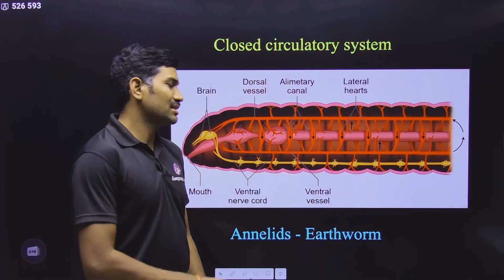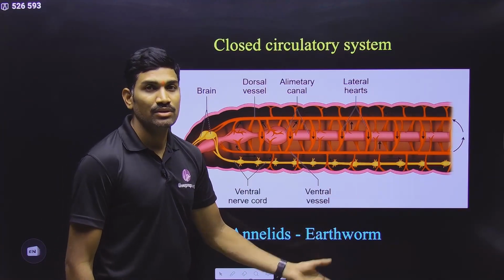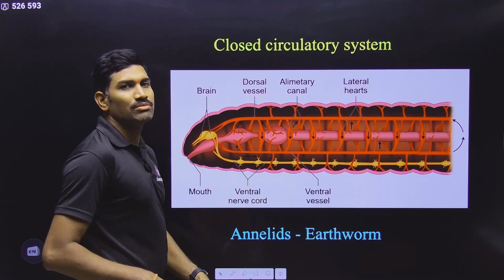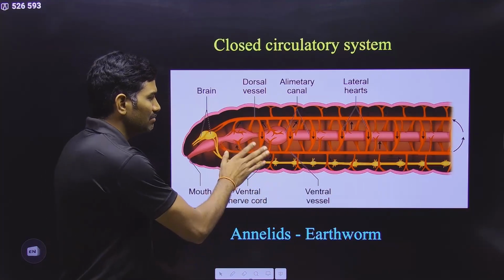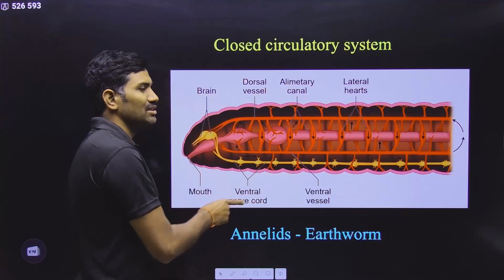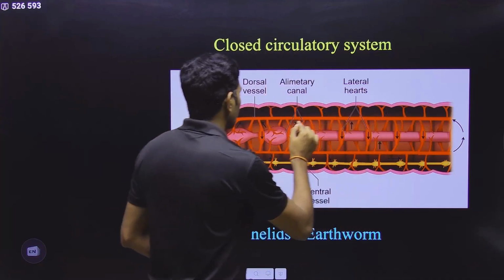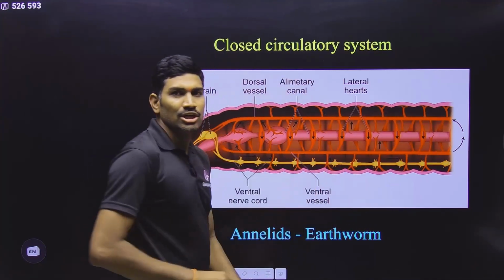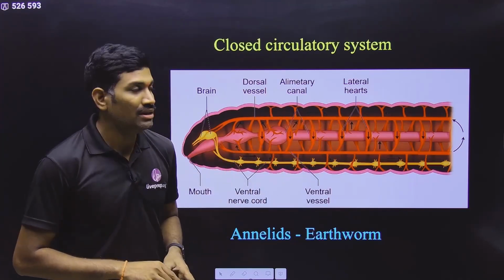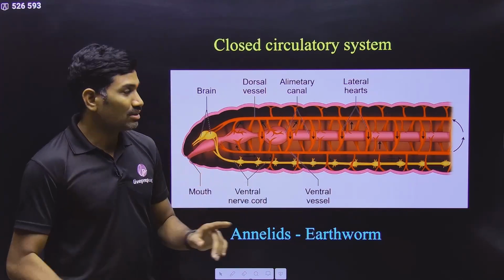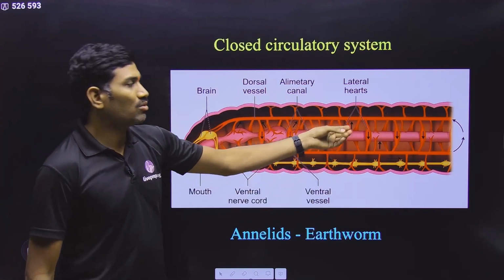Now we are taking another example, from the phylum Annelida. There we are talking about the earthworm. Though earthworm is not separately there as part of the animal kingdom, we can easily talk about this. Please remember, very important, in the case of earthworm, it is a closed circulatory system. So the blood is always passing through tube-like structures. It is not open directly into the body cavity. The blood is not directly going into the body cavity. Since it is a closed system, this type of circulation is called closed circulation.